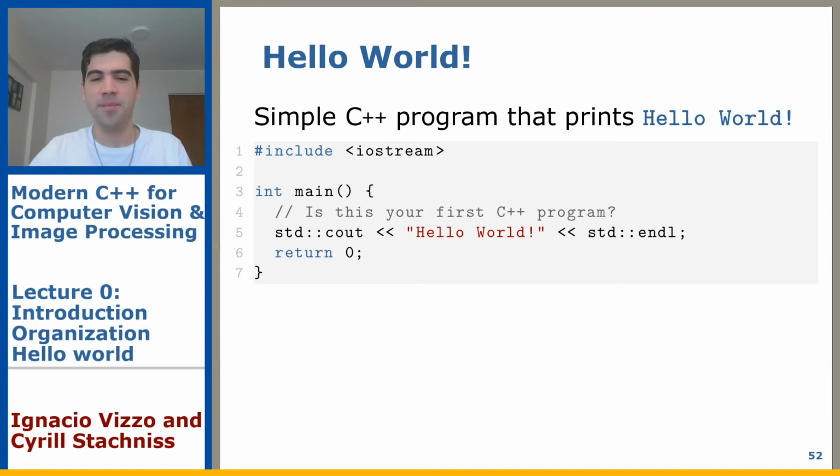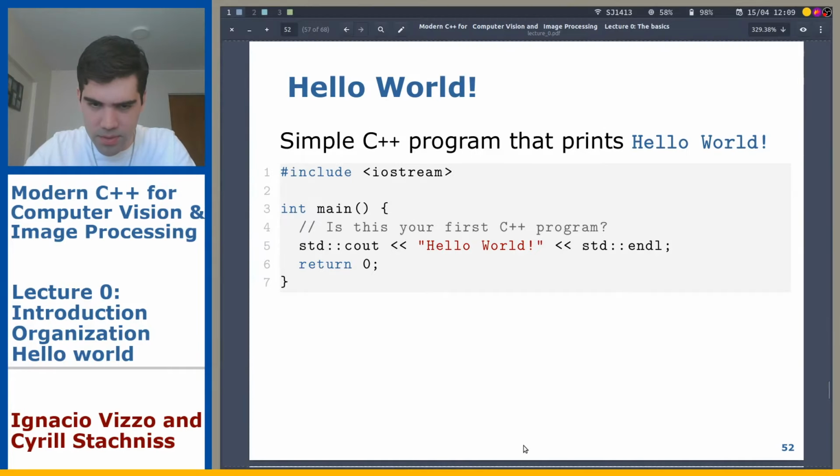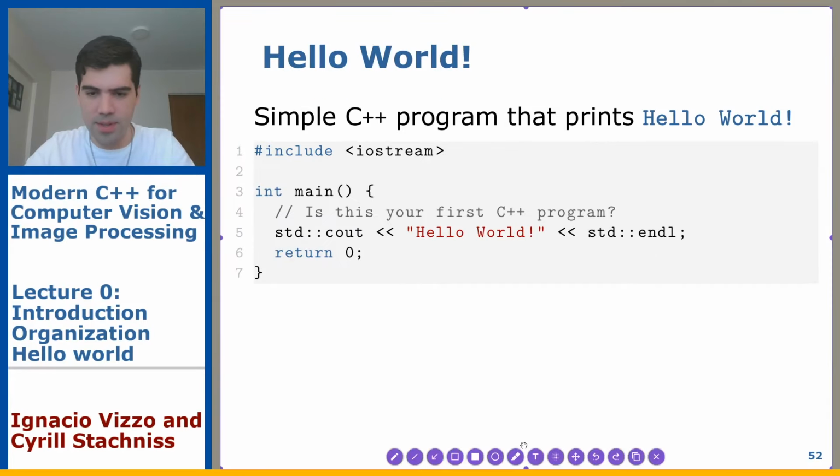So basically here you have the line that does all the magic, that is basically put this string that we put inside Hello World to the standard output, and you know that if this program is running without any redirection, it's going to print this to the monitor. And then this std::endl is basically saying, okay, print a new line when you end this stream.